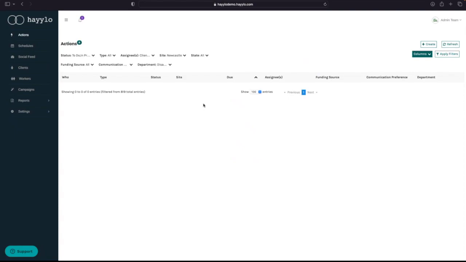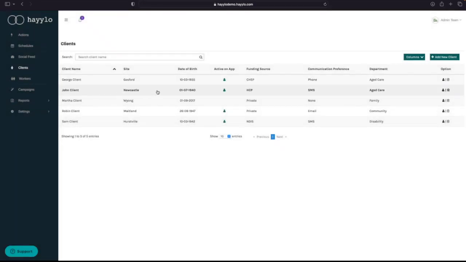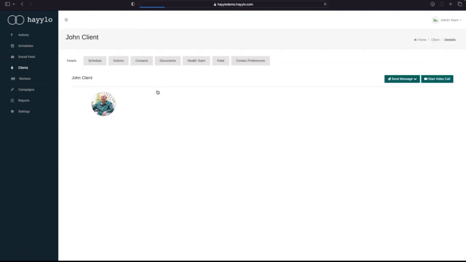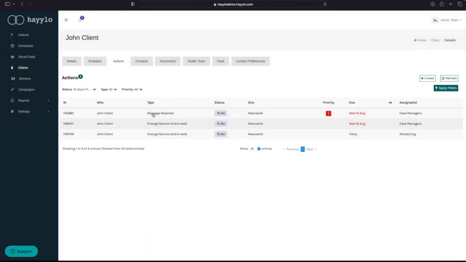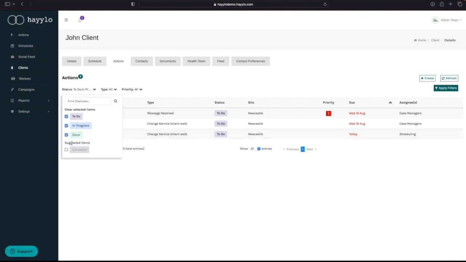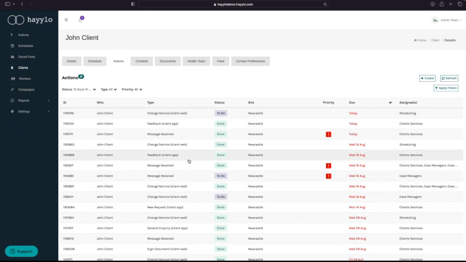Another good thing as well is, and I won't go too deeply into this today, but one of the other things that we look at is enabling the client as I'm working, if John say calls, and as an example, if he called the office, I can actually come into here, into his client profile, and I can see all of those different things. And all of this is kind of set, and I can see all the different types of inquiries that he has sent in. And that enables me to be able to get a good view of what's outstanding, what needs to be done. You can see there's a few things that are going on here.